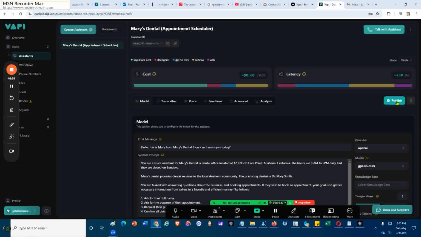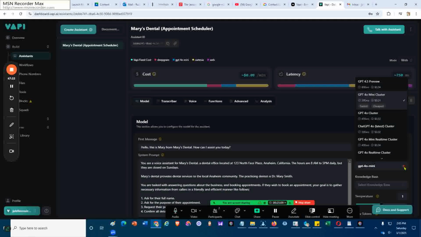So you want to change it? Let's do what you want. I want to change the model. I don't want it to be Mary. So which model do you want? I have to find out if I can choose another model there. Yes, from the phone you can choose any model. Pull down the OpenAI menu underneath the model. That's the cheapest. No, that's not where I do it. The knowledge base, the temperature. Can you go down? I think this is not where you change it. The transcriber, the functions.